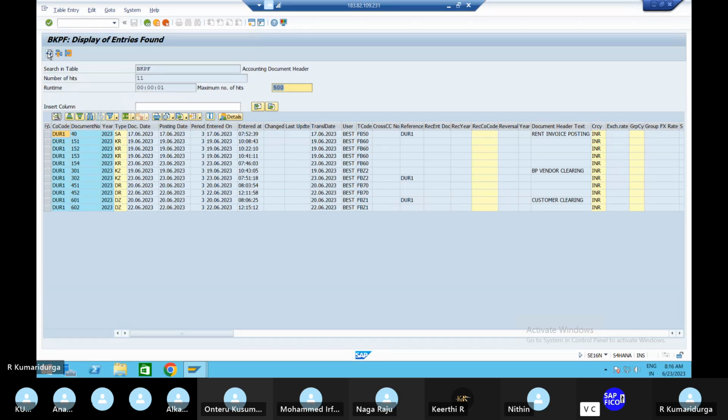You can see the line items and also the header. But BKPF is a standard SAP table that stores accounting document header data belonging to the financial accounting module and financial accounting basis also. It is available in ECC and SAP S/4HANA. But for ACDOCA, you have a lot of things, right?